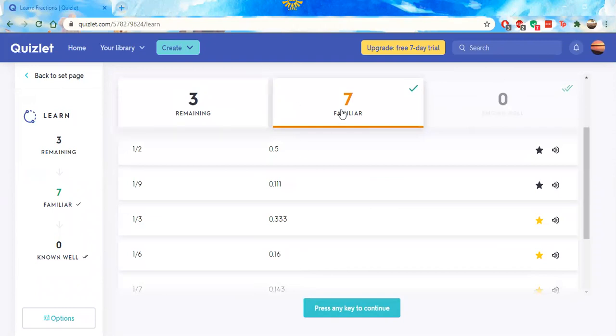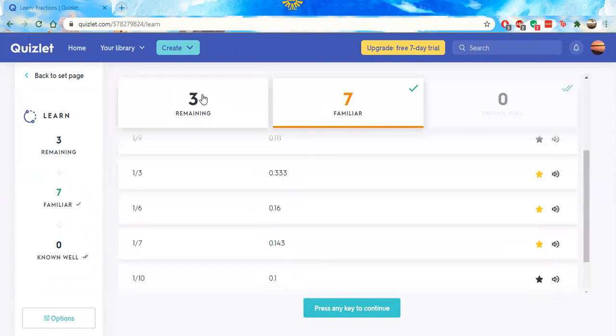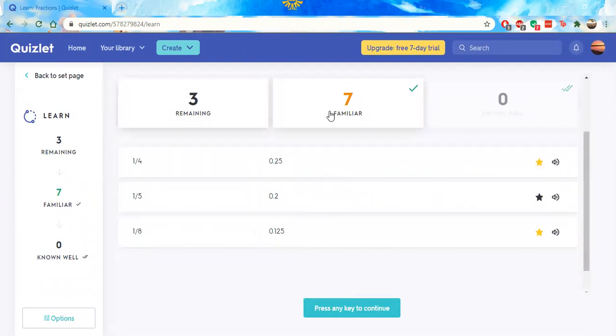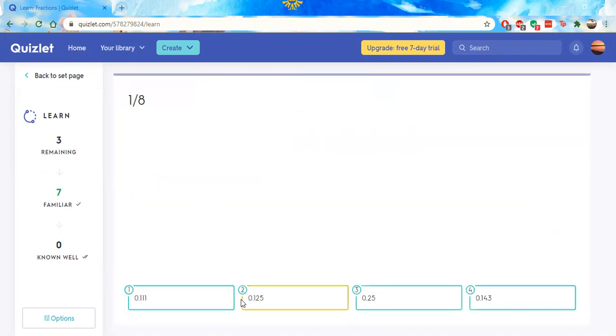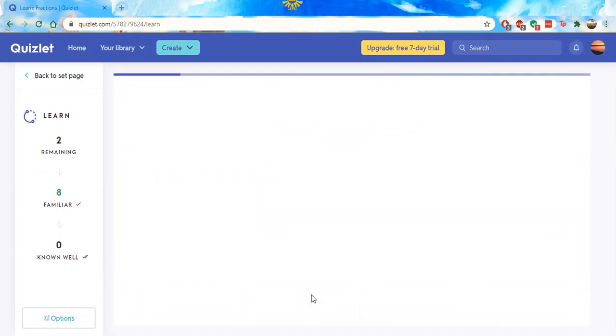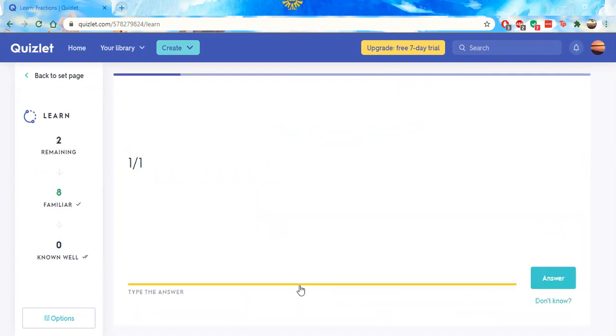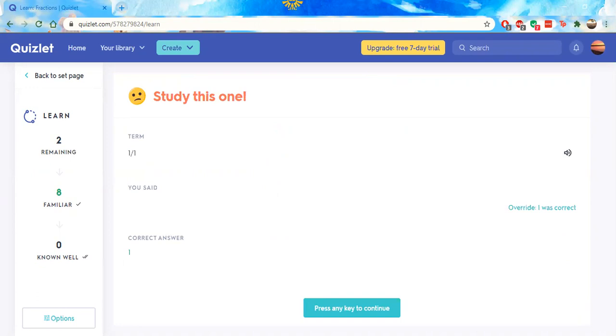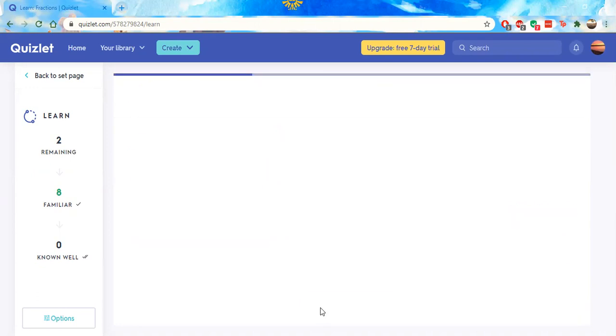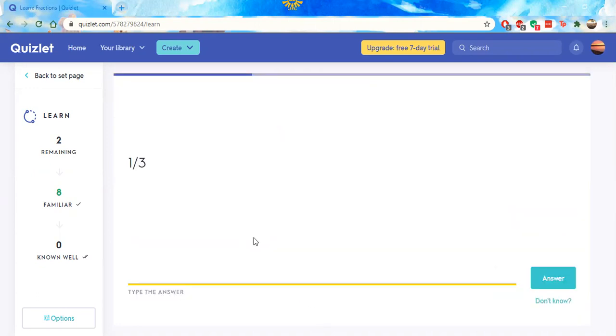It's going to do the same thing where the next stage, it's going to give me the rest of the three that I haven't seen yet, just because it does sets of seven. It's kind of weird. But then it's also going to give me ones where I just have to type in the answer. So let's see. Hold on. 125. Yeah. See, I just need to answer that one. Accidentally clicked enter before I typed it in. Yikes. That one I know is 0.333.